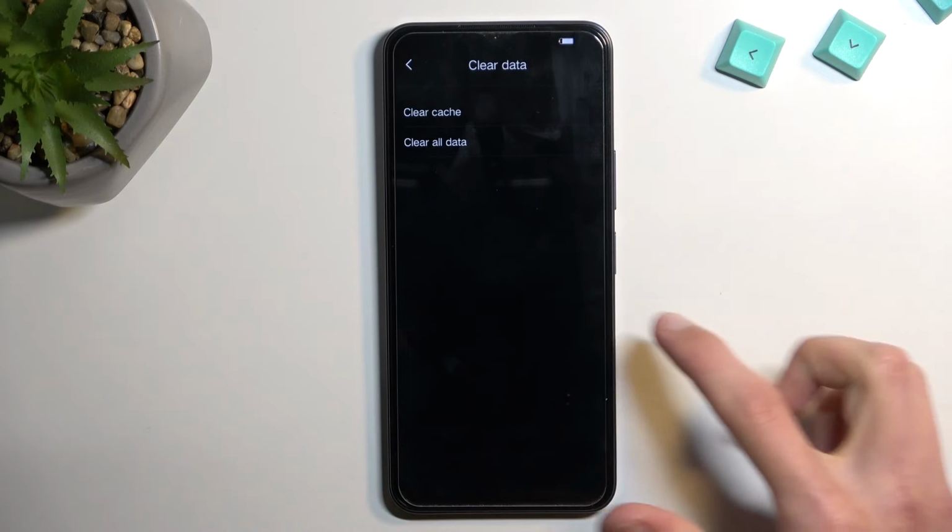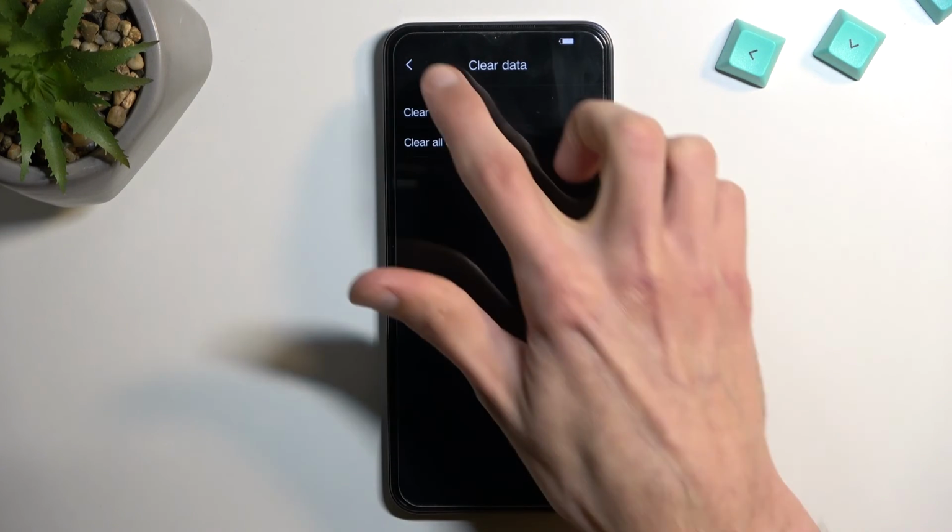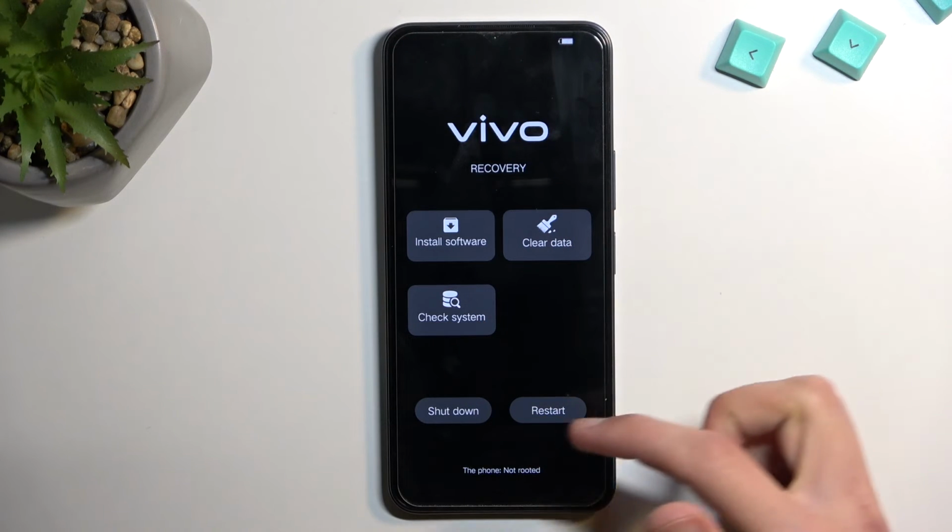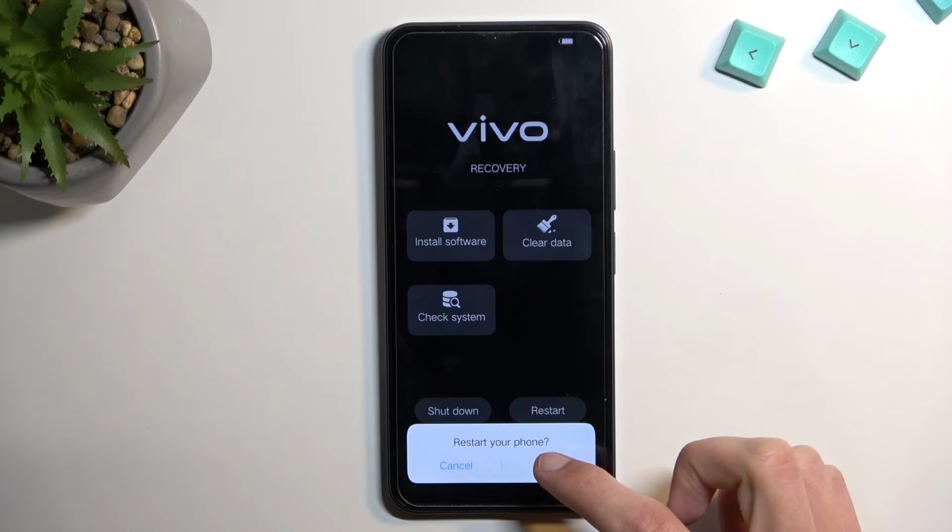So let's select return, back arrow, there we go, and then select restart. OK, and this will be continuing the factory reset in the background, so the device will take a little bit longer to boot back up. That's completely normal. Once the factory reset is finished, we will be presented with the Android setup screen. So I will be back once that is visible.